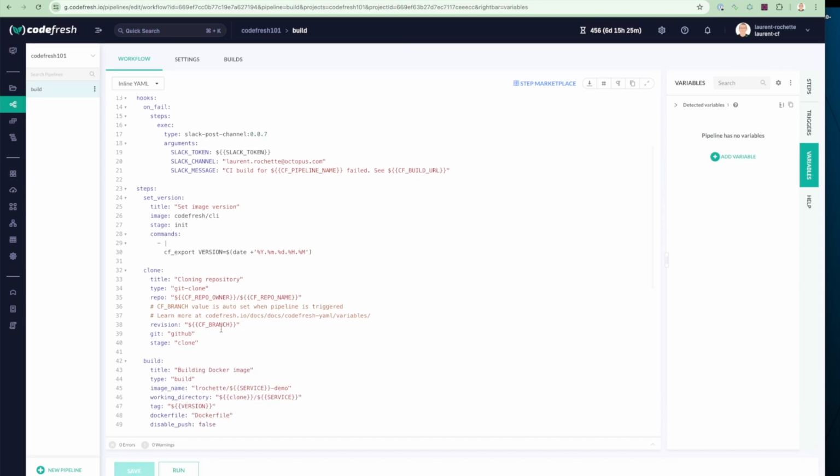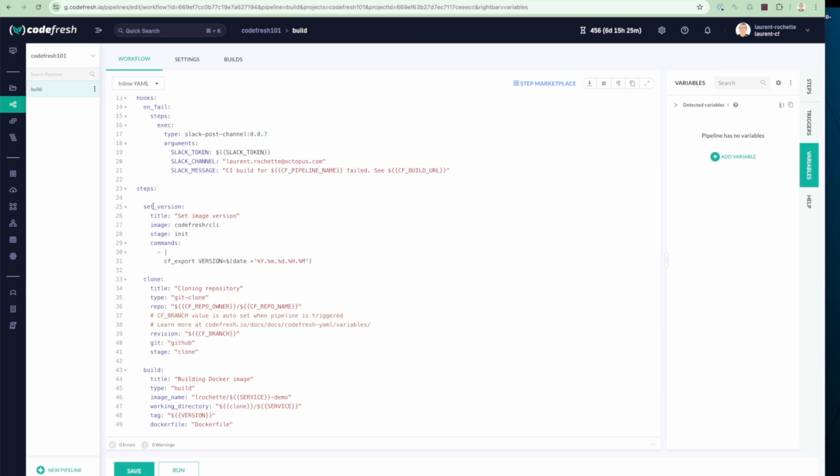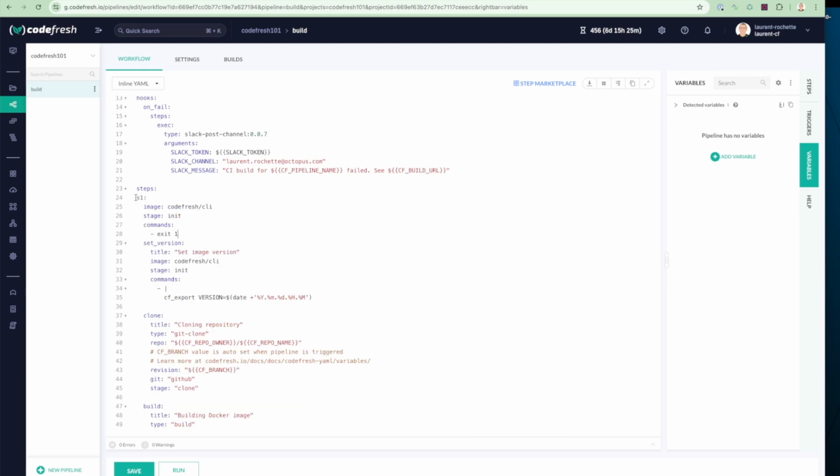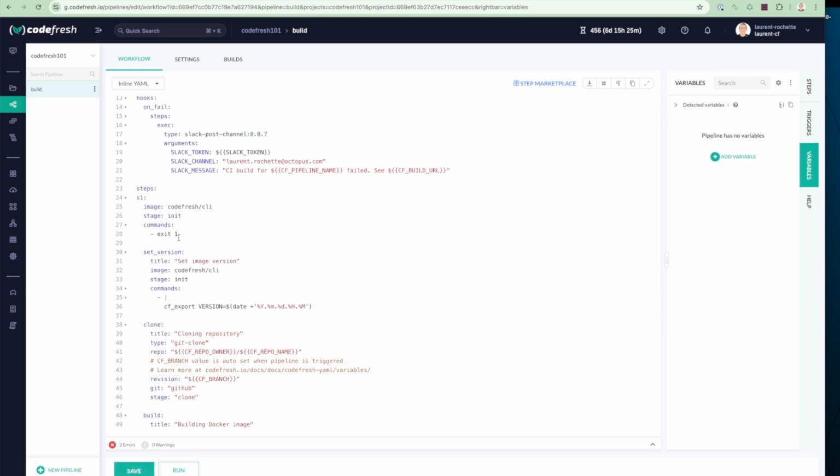And to save a little bit of time, I'm going to add a step that basically forces a failure on my pipeline, because I'm not sure my test is going to fail, on demand. So let's add as my first step basically a step that does a non-zero exit code.